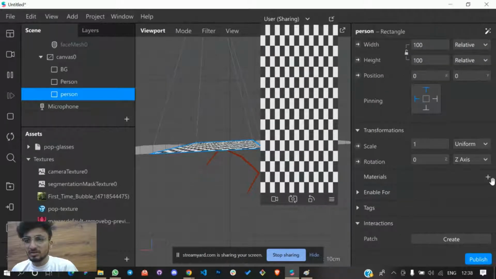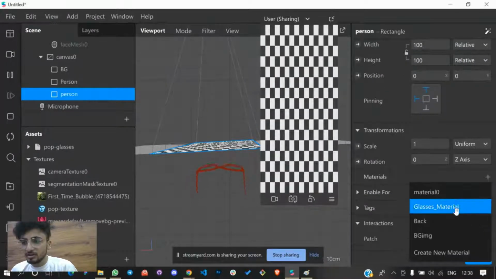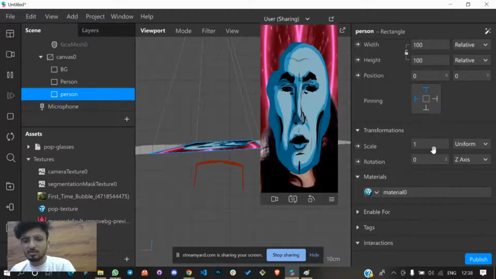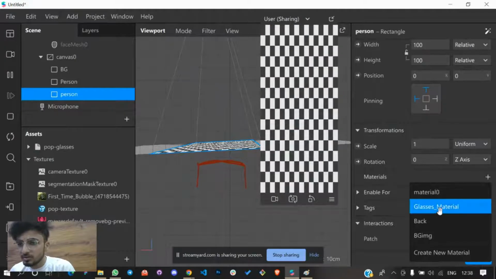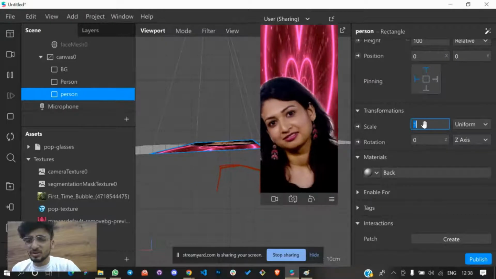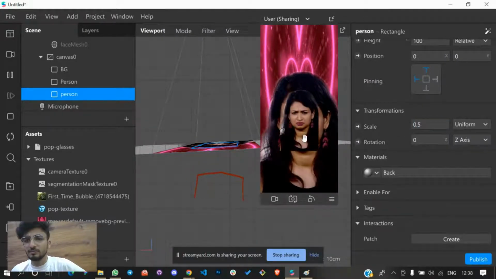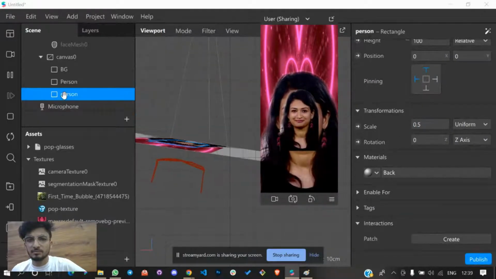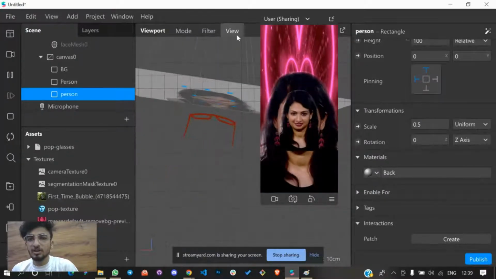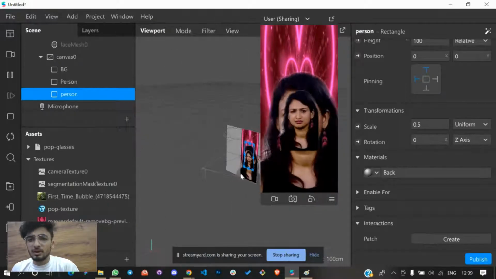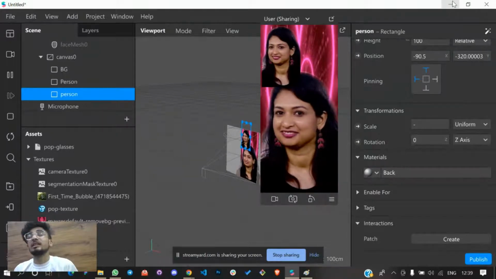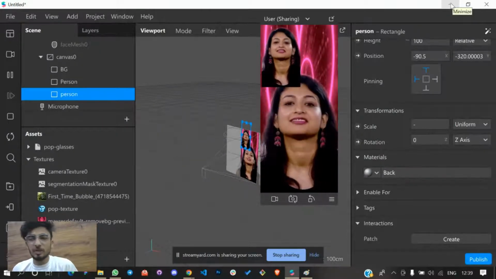And you can just make a material for this one. Now if you want to reduce the size, 0.5. So this is how you can create your filter. This is how you can create multiple textures, and you can just copy these things, and just play around with all these Spark filters and everything.